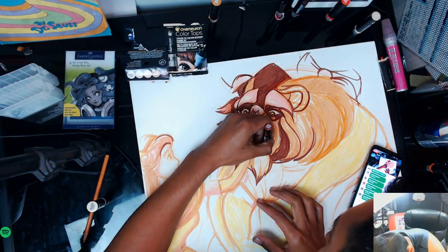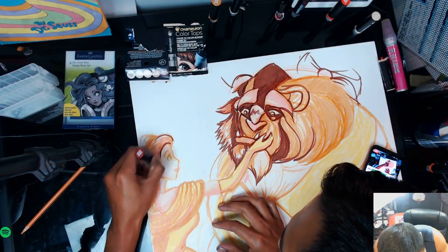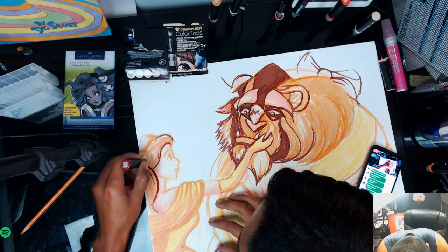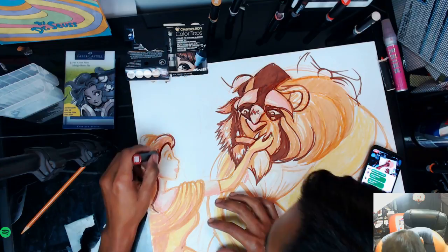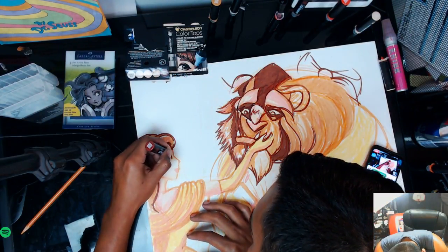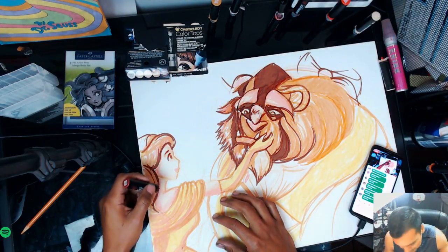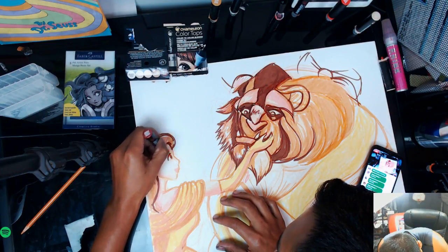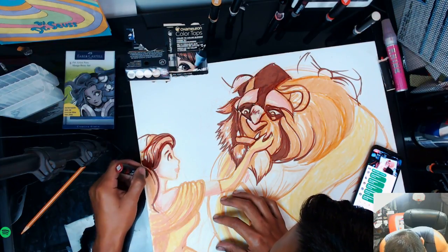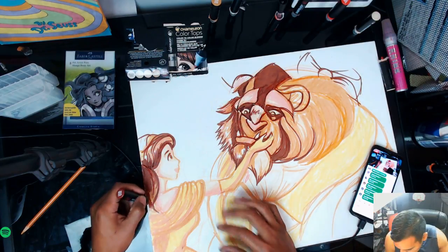I really want to be careful with his hand, because if you mess that up, man, it stands out. I don't know if any artists are out there watching, and you know how that feels. You mess up that hand. I've done a few like that. Learned my lesson. I think this is how I want her hair to go. Like that. Fill it in the side, so I can fill in the outside, really get this going really well.